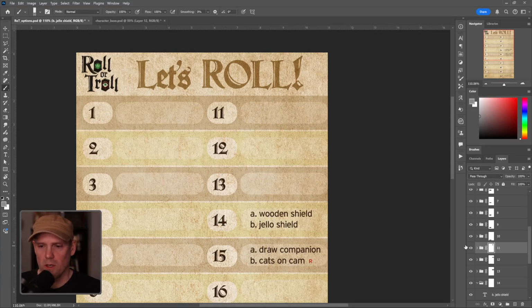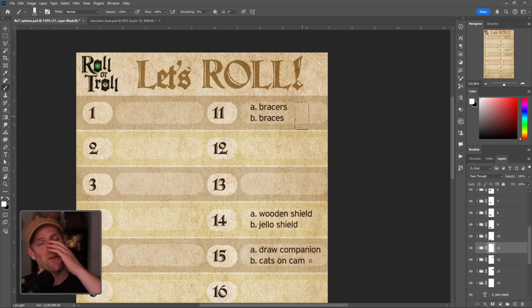Okay. Oh, we have to draw a face. Oh, depending on what you pick. Bracers or braces? So braces or bracers? Arm armor or teeth armor?